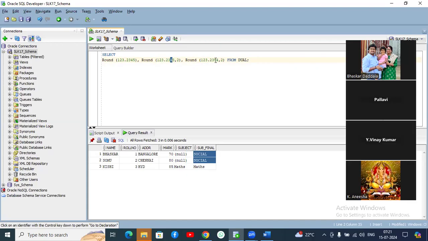After 2, the value is 5. How is it going to be the result? Because if after the rounding value, the value is less than 5, then it is going to just give us the value till here itself. If at all the next value of the rounding value is 5 or more than 5, it will add plus 1 to the previous value.